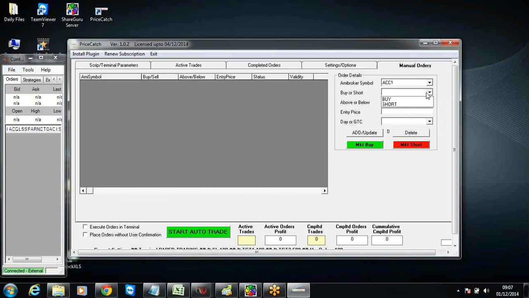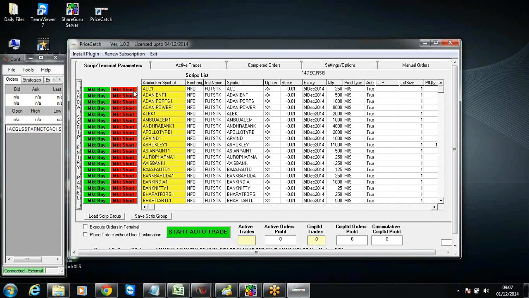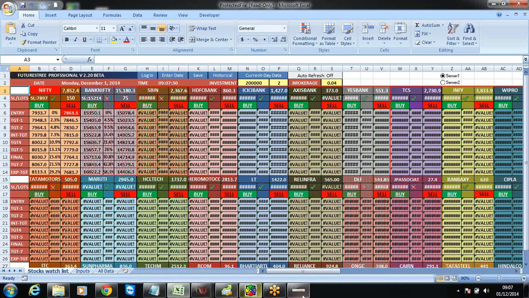Let's say like ACC buy above, short below. So once you get the call, I will show you how that works in NinjaTrader perfectly. And you have something called buy or sell at the market price. Here you can just click on market short or market buy and it will immediately place the order. I will be showing you that live again. So these are the three softwares that I wanted to show you, which will be very useful for you to trade. So now coming back to FuturesTree, we have certain scripts on news.